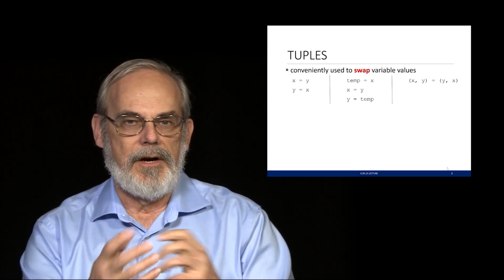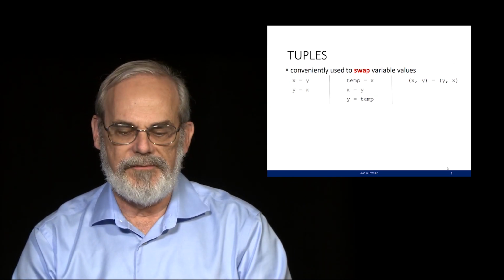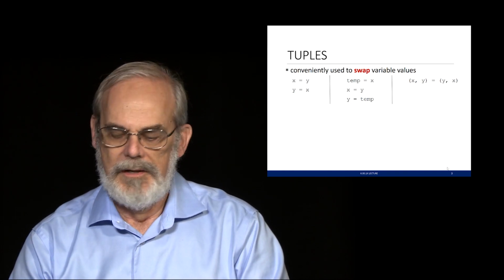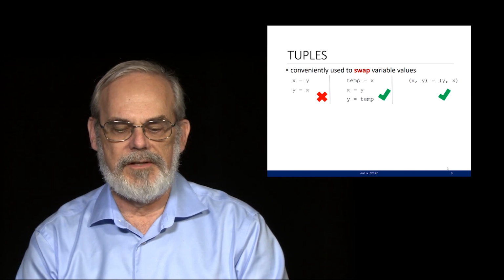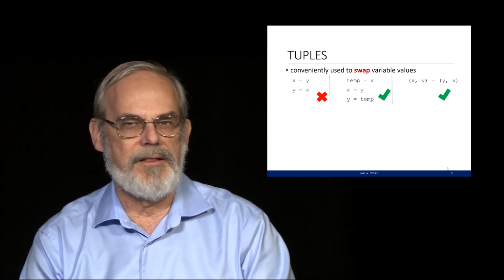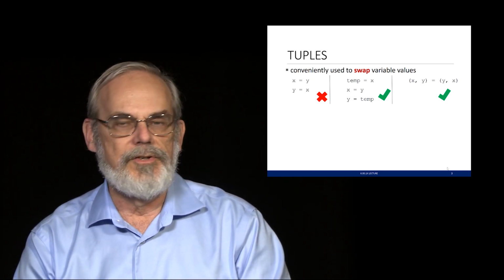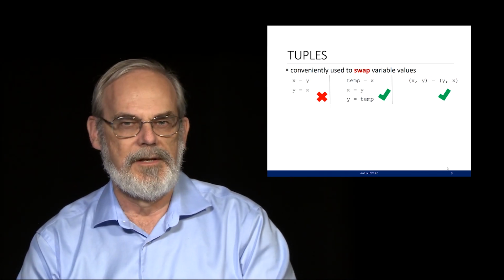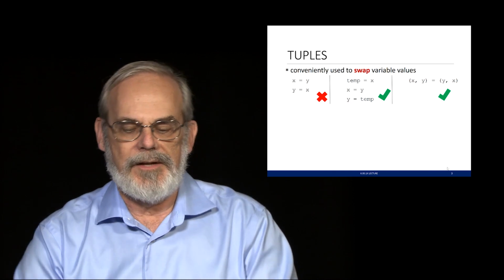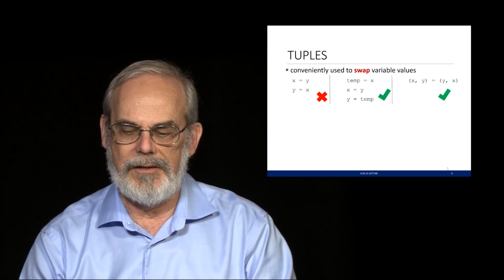So again, imagine I've got x and y and I want to flip the values. We saw this before. The first version won't work because I'm going to take x and give it the value of y, and then when I want to bind y, the value of x is lost. I could do it by creating a temporary variable. I've done that before. Hold the value of x so that I can move y's value into x and then take that temporary value and put it back into y.